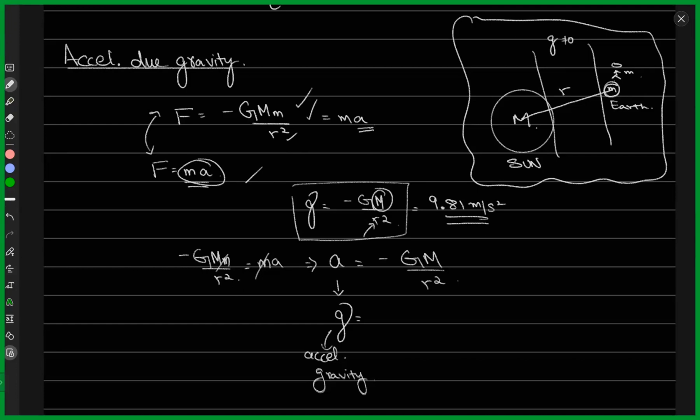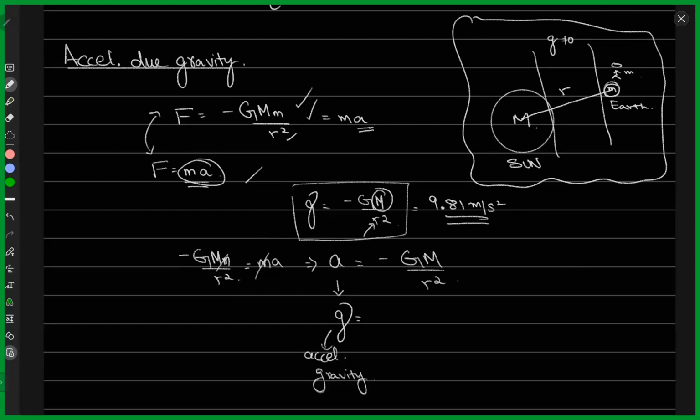On the surface of the Earth, it's 9.81. As you move away from the surface of the Earth, it will start decreasing, right? The value of g would start decreasing. This is known as the inverse square law. I'm not trying to get into these things because, again, these are not topics for O levels. With respect to distance from the center of the Earth to space, how does it vary actually, sir? I would like to see it.